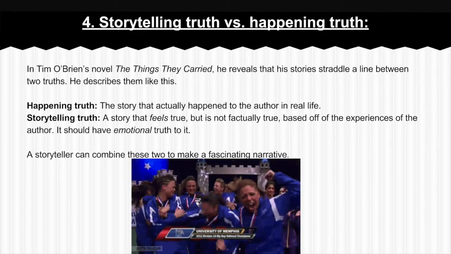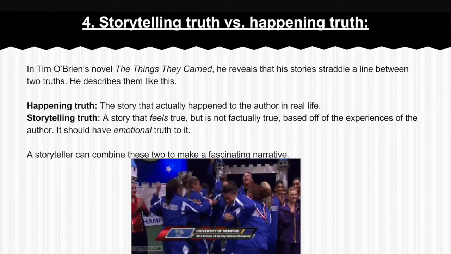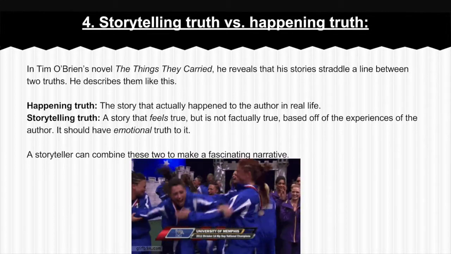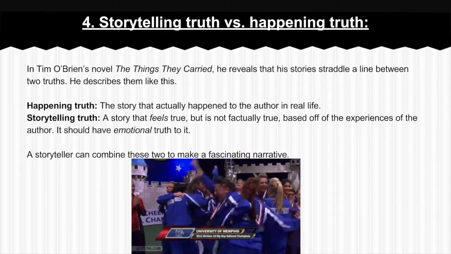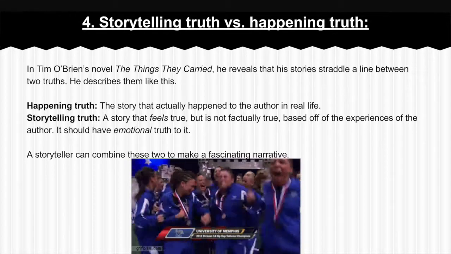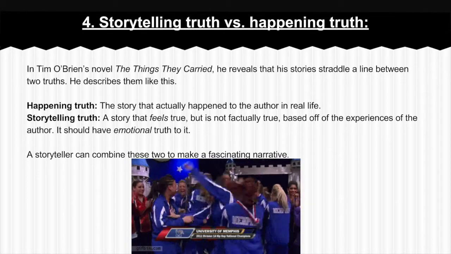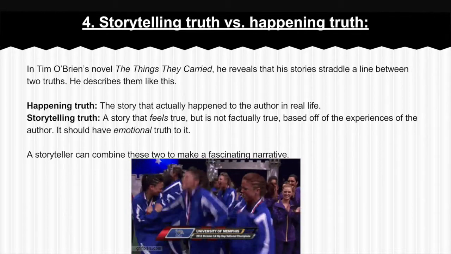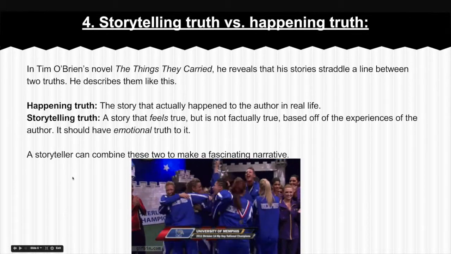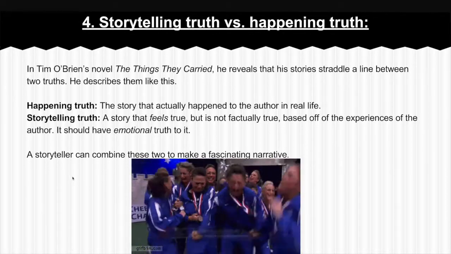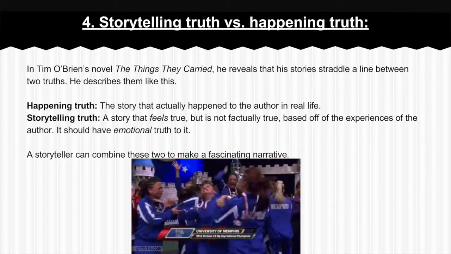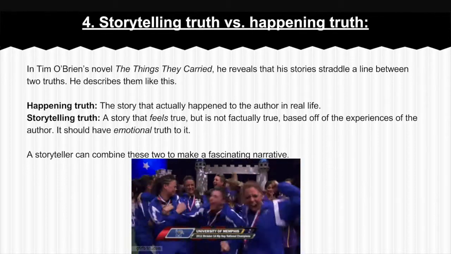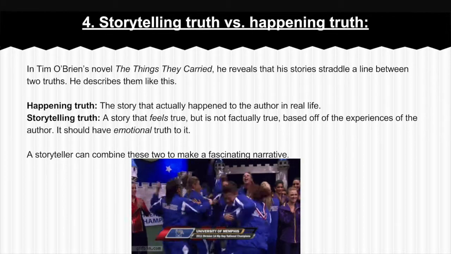Then there's something called the storytelling truth, which is a story that feels true. Maybe it feels like it could have actually happened, but it's not factually true. Tim O'Brien used his own name as a character in the story, so it feels true that way, but it wasn't actually true. He didn't actually do some of the things he wrote about. It should have what's called emotional truth to it, though. So your real emotion of excitement from winning a competition should be true in both versions of this storytelling truth. So it's a way to base your usable past. It's a way to take that and to transform it into something more fiction narrative feeling. It makes for a fascinating story generally too.